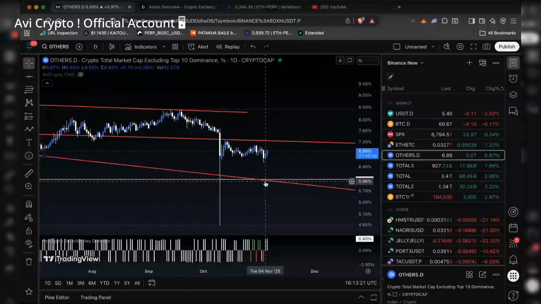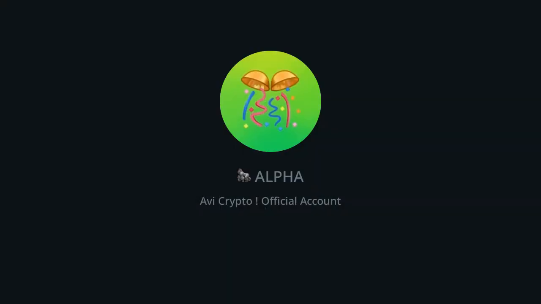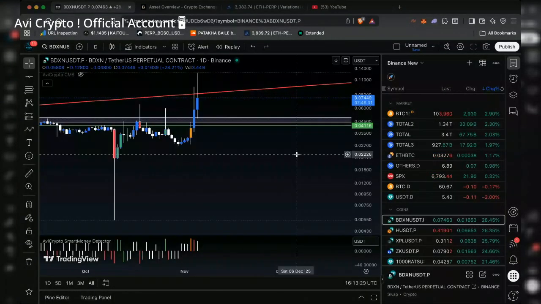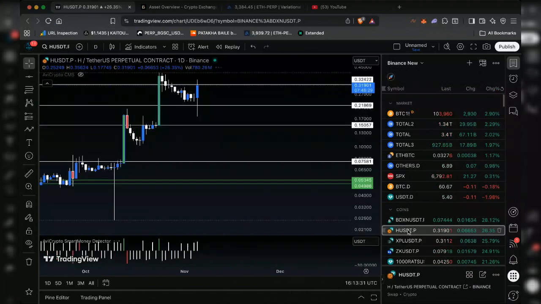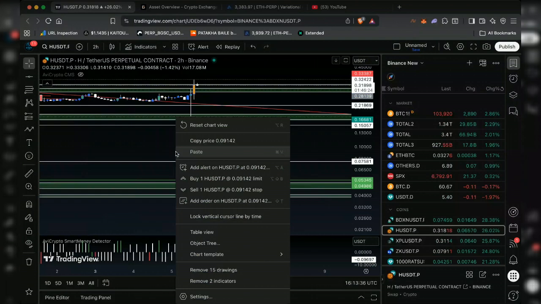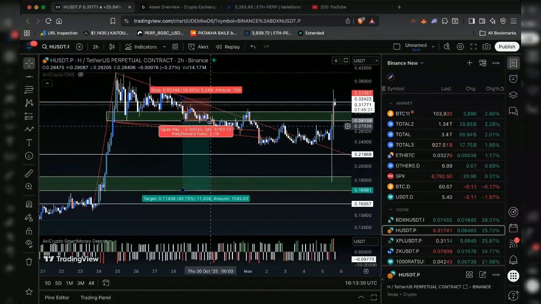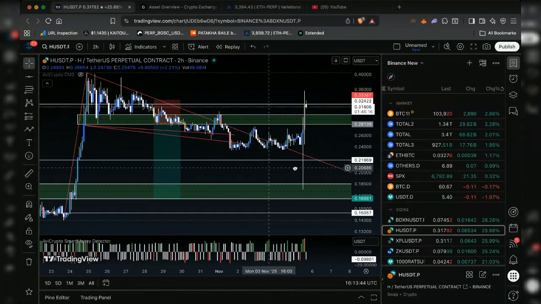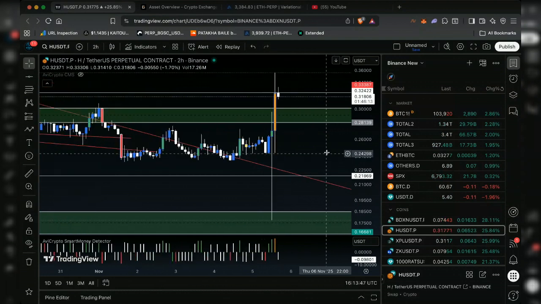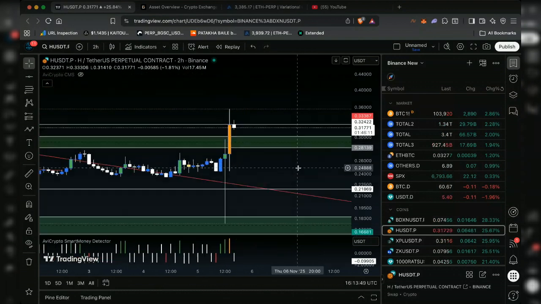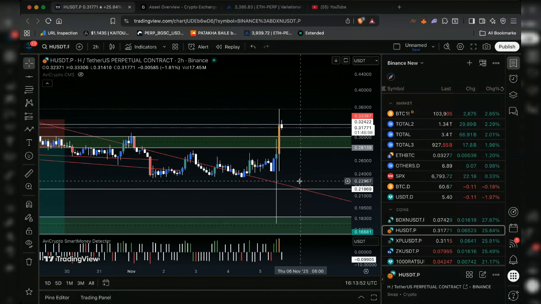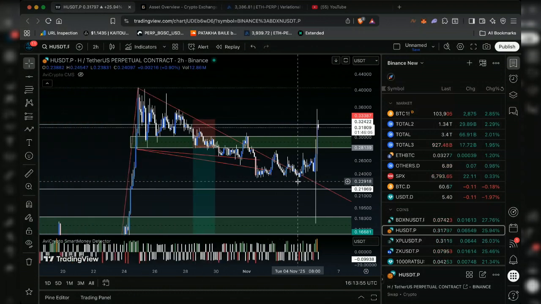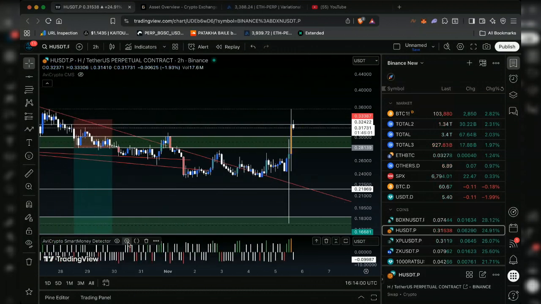Okay. Now let's see some coins. BDXN H. Okay, so I remember I gave this in the mentors group, right? This H trade, and it kept holding. It filled the target within just one candle and bounced back again, right? And it's giving an orange candle now. This is something which I'm working on new, and I will be sharing this with you guys sooner. And this seems to me that this will be making something good.